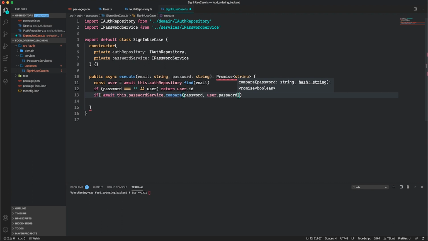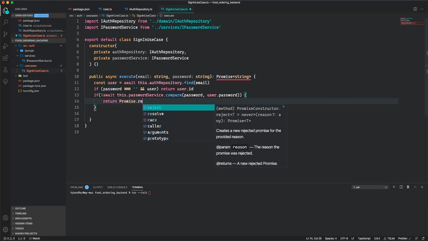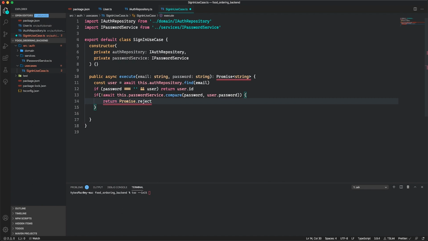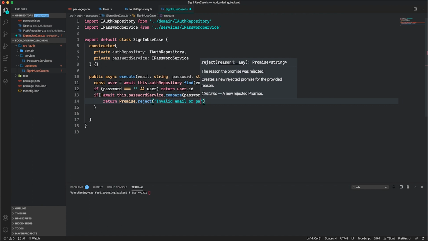And I'll compare that, and I'll see if it is false, then I'm going to reject the promise. I'm going to say promise reject, or return a promise rejection with the message invalid email or password.